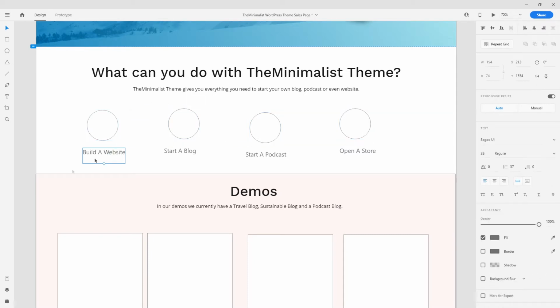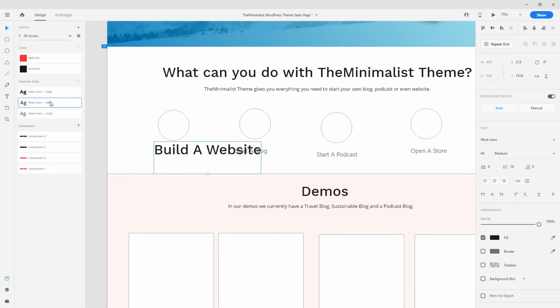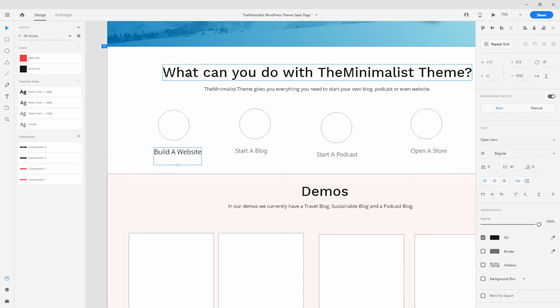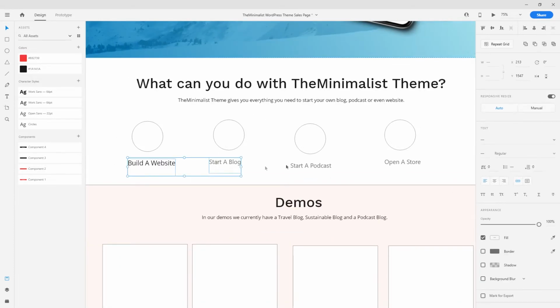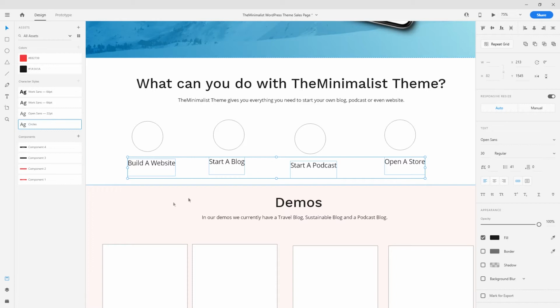And then I want to start adding my icons, and I've already got the text for this, which is great. So I can go to my assets and just add the text. In fact, I don't have this. I like this style, but I think this is far too small. So maybe let's go to 30, and I'm just gonna add another asset in here. By the way, you can double click and rename them circles and so on, but I won't be renaming them now, just so we don't waste any more time. So let's apply this style on every single element in here, and it was the circus one.